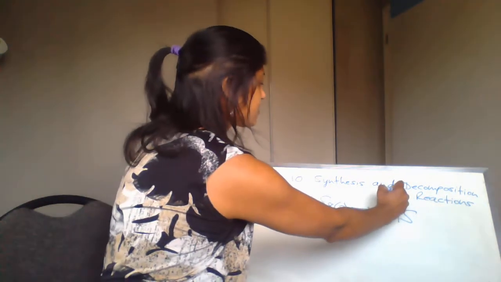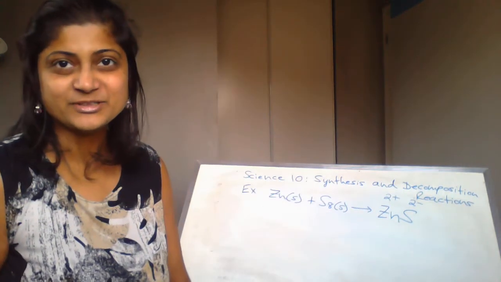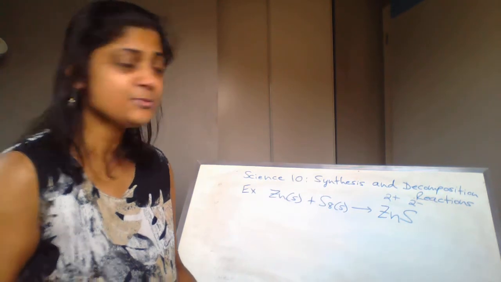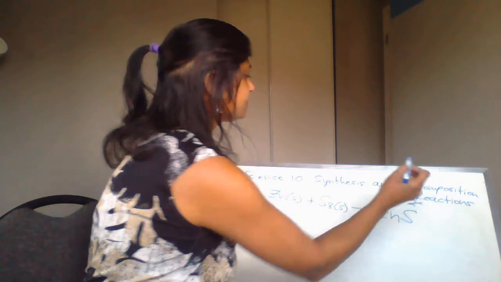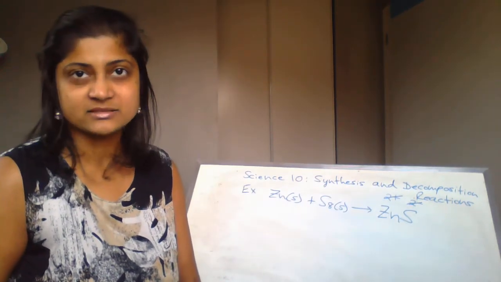So I'm just going to write the charge on top. So 2 plus. And sulfur is 2 minus, okay? Again, the charges are the same here, and they are going to cancel out. So we'll just put a line through it. And this is my equation. I'm just going to make sure it is balanced, okay?